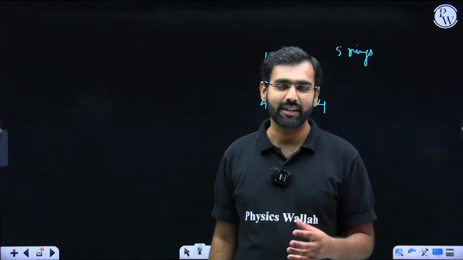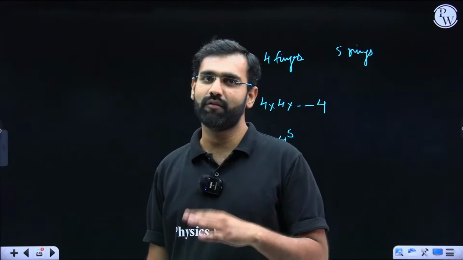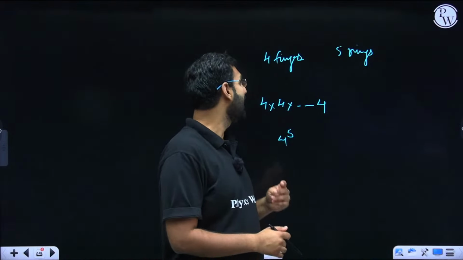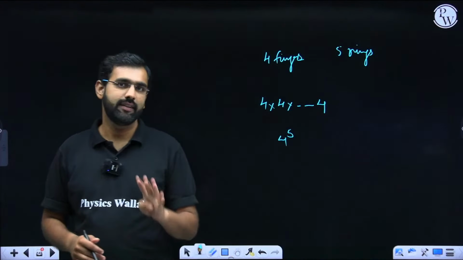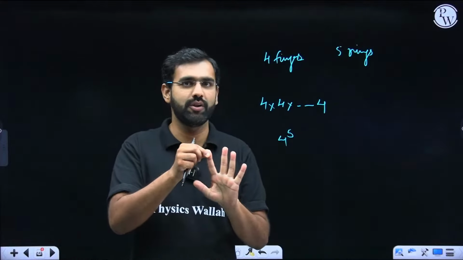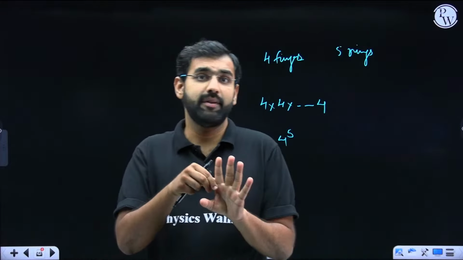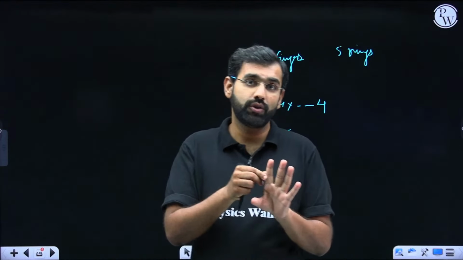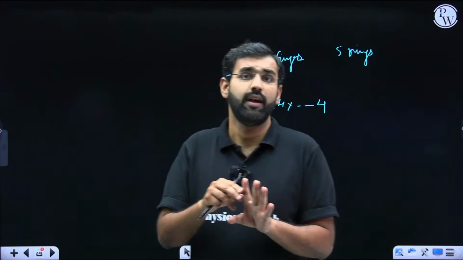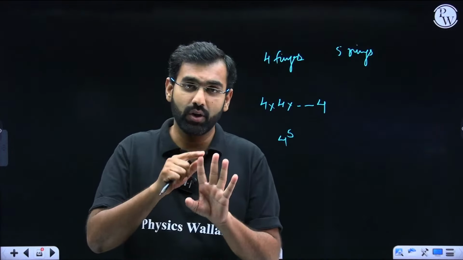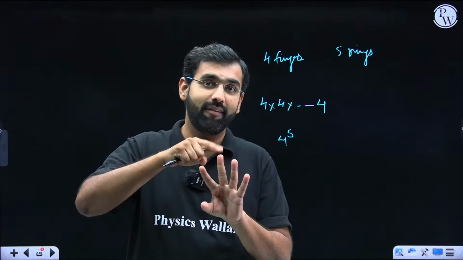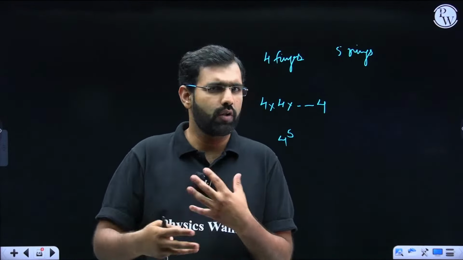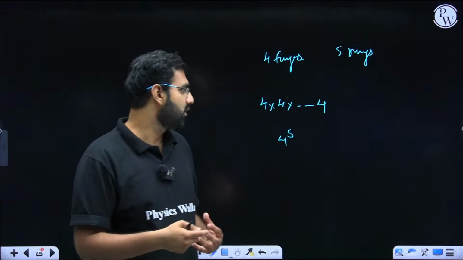Sometimes students get confused, sir, whether it will be 4 to the power 5 or 5 to the power 4. 5 to the power 4 it cannot be, because I cannot ask the finger. Let's say I have approached finger 1 and I ask how many choices do you have. So it may say I can have 0 ring, I can have first ring, second ring, third ring, fourth ring, or 2 rings, or 3 rings, or 4 rings. So there I get stuck, because depending on the choices I'm putting here, I will have depending remaining choices for this. So a lot of possibilities will get created, which will be very confusing.